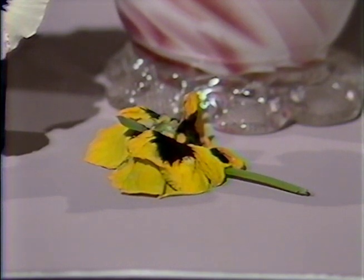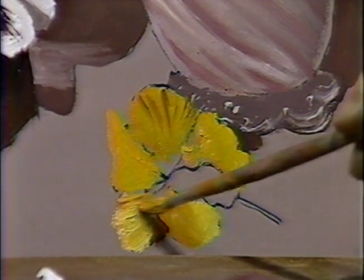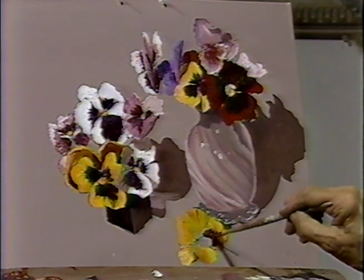See that poor dead thing? That's what happens — it's a matter of half an hour. Laying the pansy on the table, I probably should have waited until the end of the program and then just laid it on and worked from it then. However, it's getting a second life in this painting. You see how hard this is to tell unless it's actually there. The need to observe is what I continually and maybe tirelessly talk about in this program — you observe. And if you don't observe, then you have missed half the experience and the understanding of the subject you're working on. Observe it and then you will understand it.